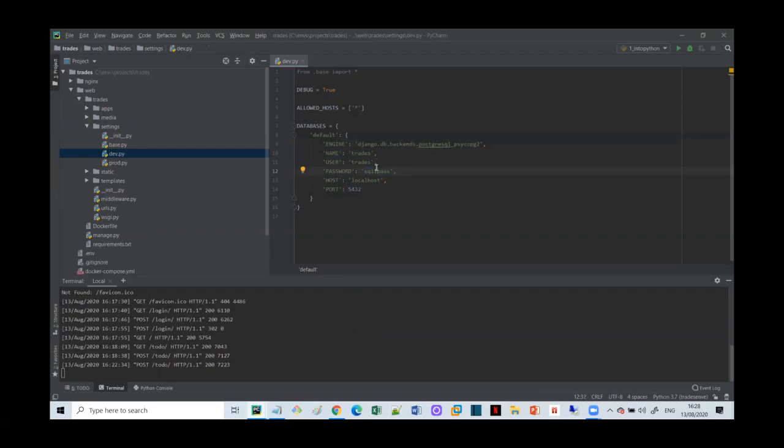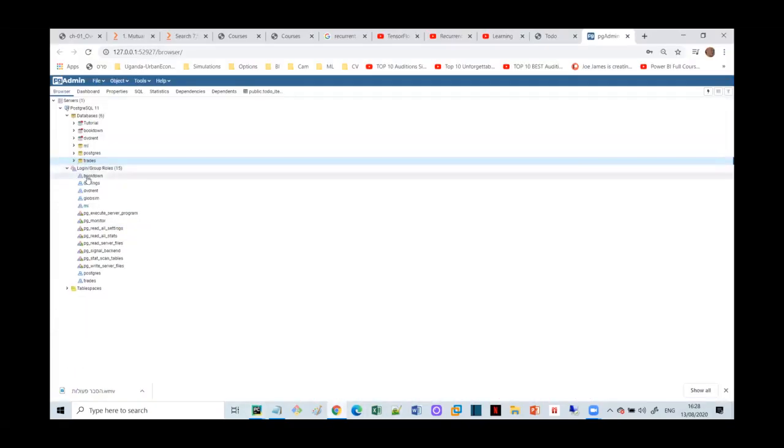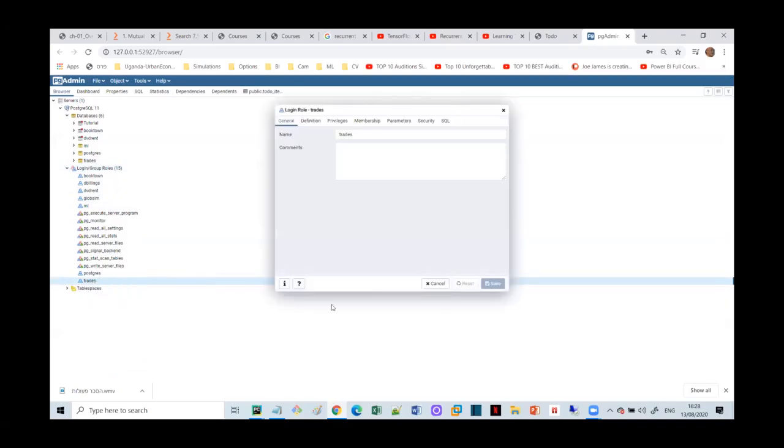It doesn't really matter, as long as I put here the password of this user as I put it in here, when we define this user, we gave him a password.